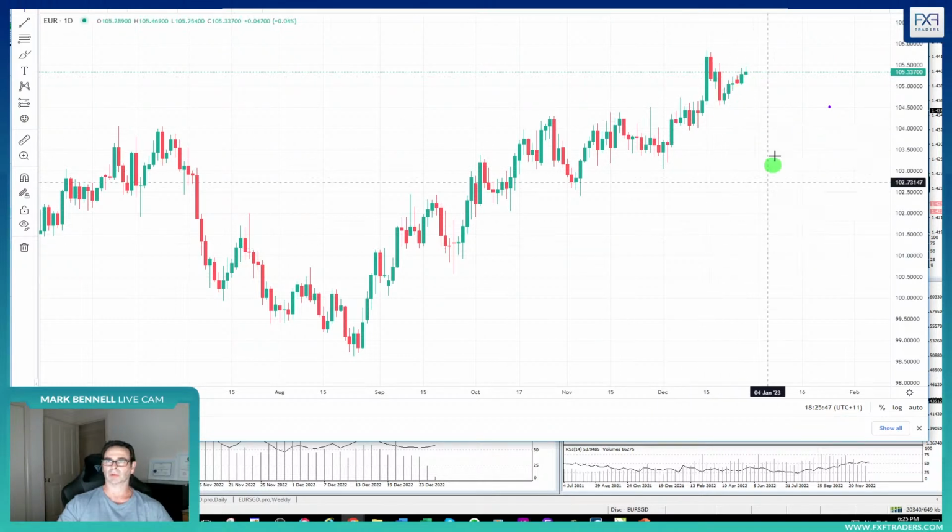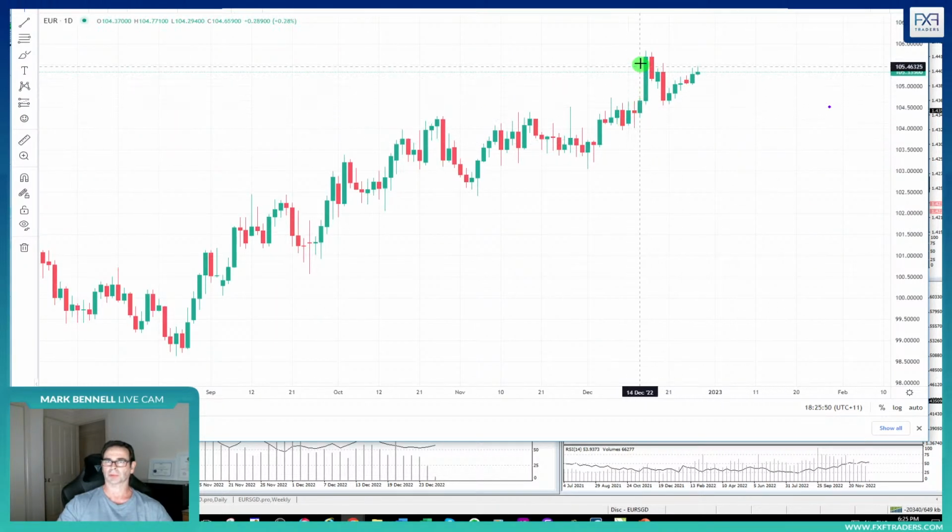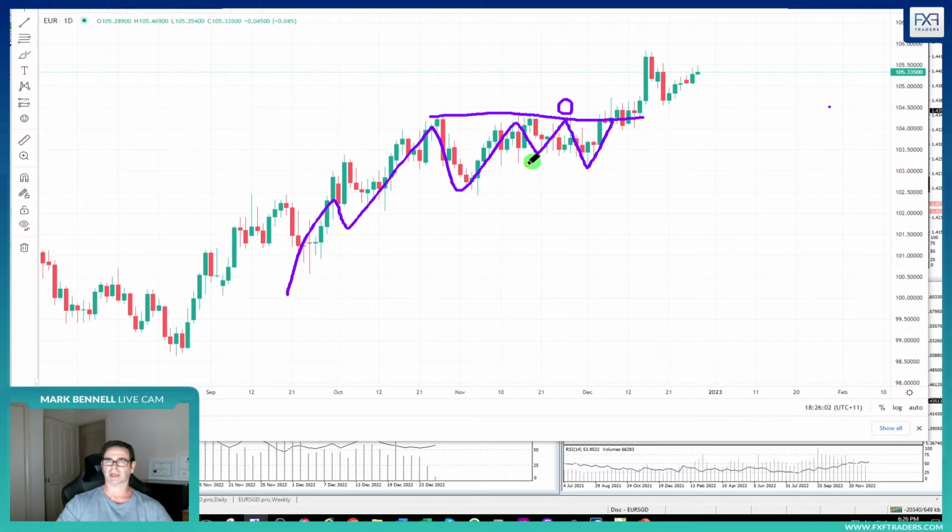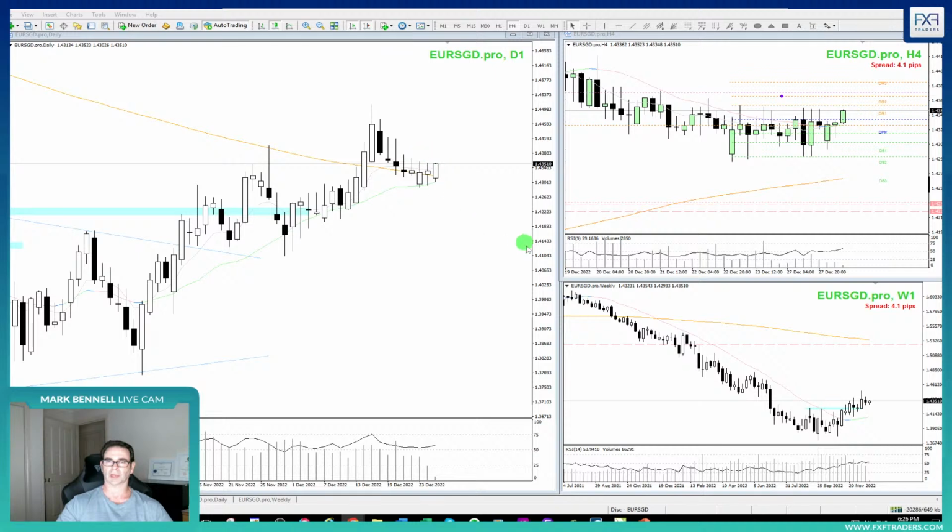So you see where the nice big push. Still moving okay. Had this big consolidation, fake out, high lows, slightly higher there. Look, nice big consolidation, pop. Just pulling back to the high now. This could move back a little bit. So far so good though. So this is not bad.